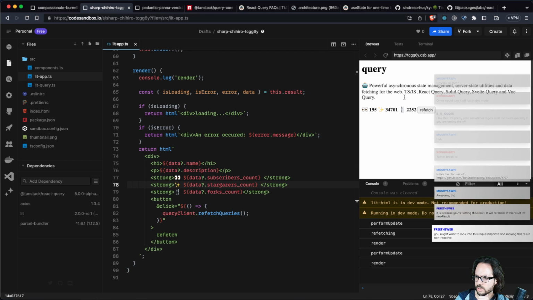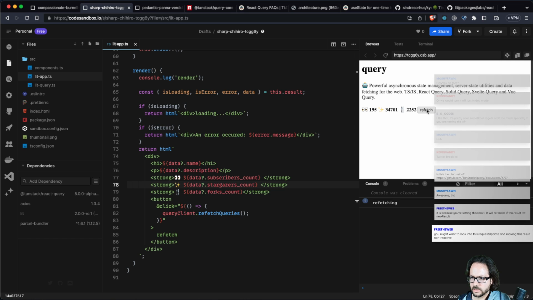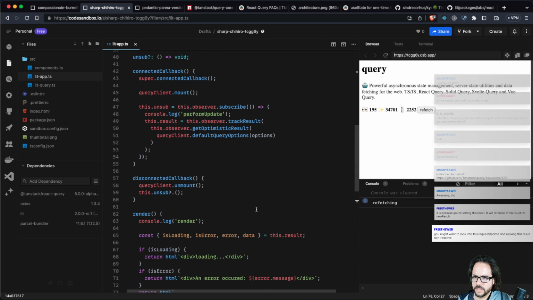And what's happening here is that when we're clicking refetch, we can see the refetching, but we are not seeing the perform update, because it's not called, because the component is not interested in that result.